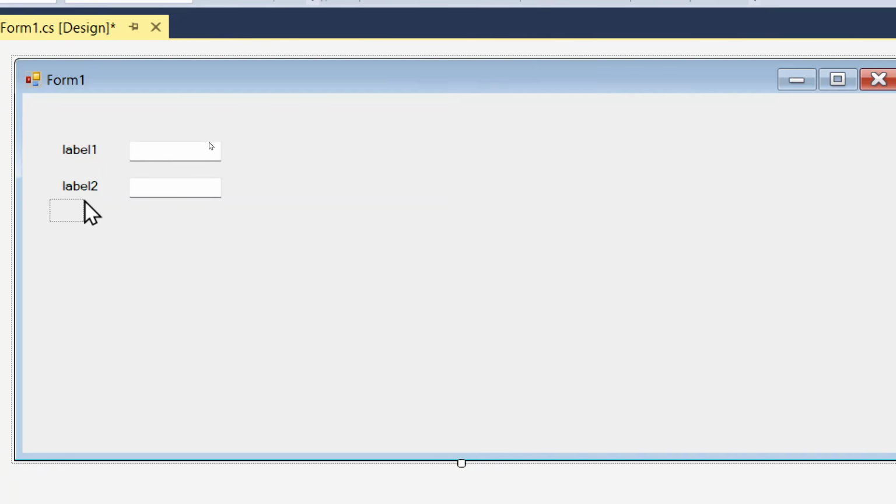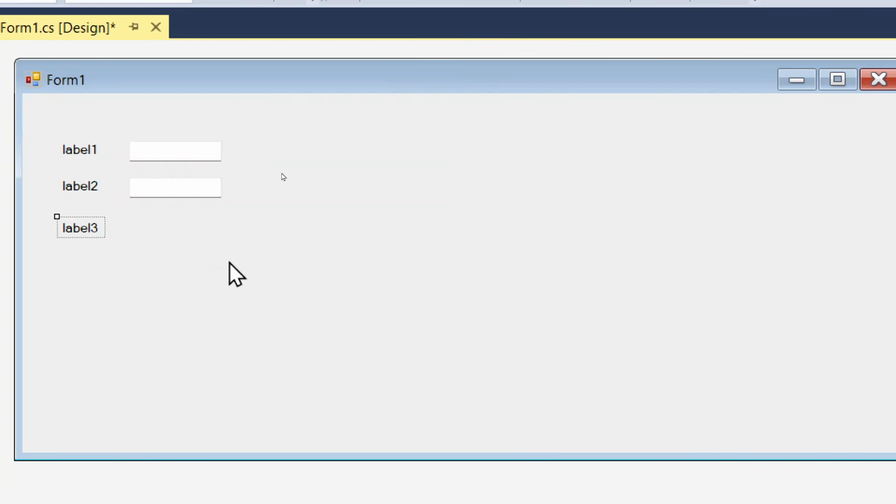So click here and then just select this label. Control C to copy it. You see that a dashed border around it. That means it is selected. Control C to copy it. Click outside. Control V to paste it. Drag and leave it over here. Okay, so it is as simple as that.